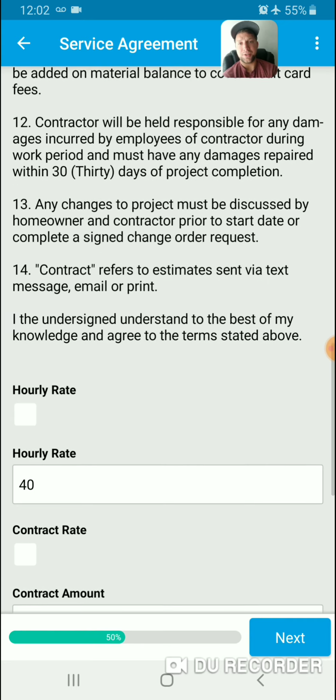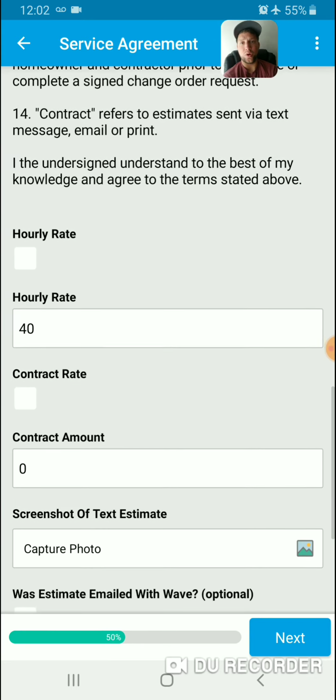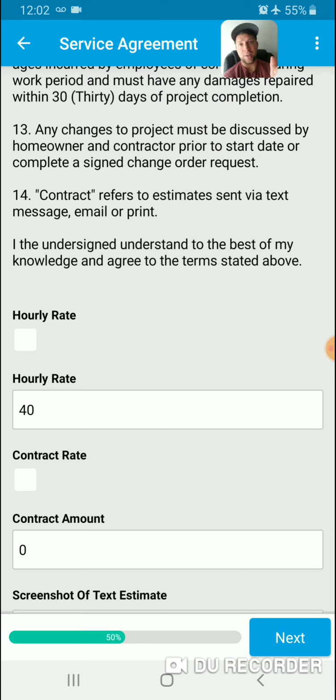Contractor first estimates sent via text message, email, or print. So we'll submit them online through this GoCanvas app, or I'll just text them to them, whatever works. Just depends on how big the project is and how formal you are with the client. I mean, if we're doing a very small job where we're just demolishing some tile flooring or something small like that, I'll just send them a text price.